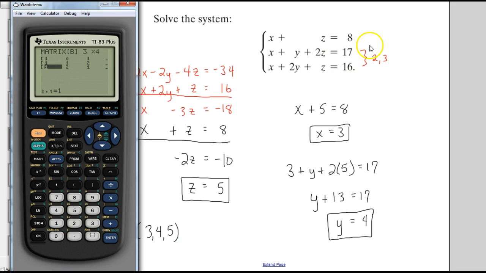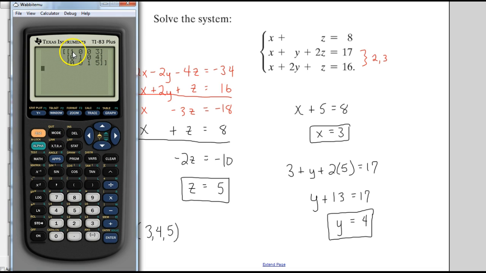Alright, so when I plug this into the matrix in the calculator to check, just notice where we didn't have the y in the top equation, I put a 0 there. So 1x plus 0y plus 1z. You always have to have that placeholder there if the variable's missing. And then REF again is the last thing I did. So there's the 3, 4, 5 as our solution.